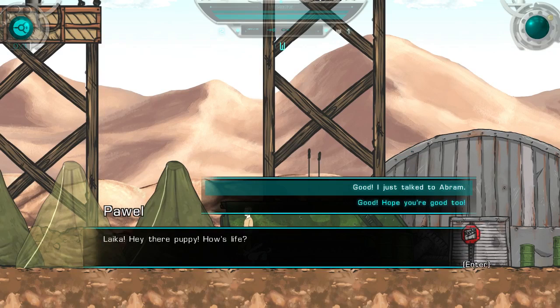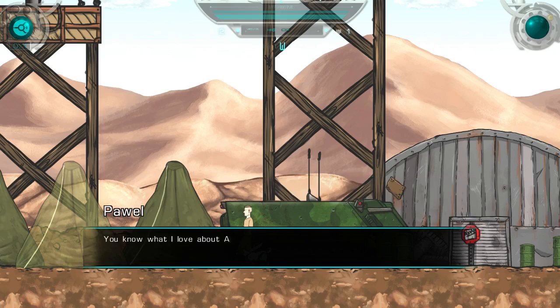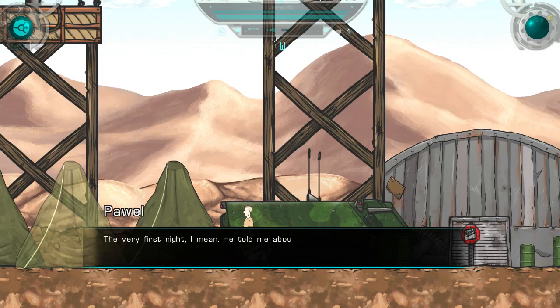Laika, hey there, puppy. How's life? Good. I just talked to Abram. You know what I love about Abram? I don't mean to put you on the spot, but there's a lot of other people who wouldn't have talked to you first, you know? What? You mean... the very first night, I mean. He told me about it.